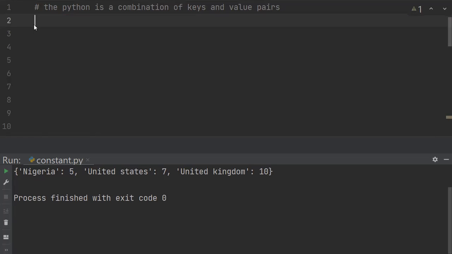So now, for instance, you have a list of items, let's say the names of people, you can call it names. You know that in a Python list we don't use curly brackets, we use square brackets. Now in this list you have the names of people, let's say Esther, and so on.